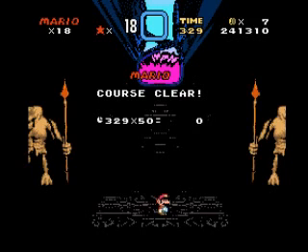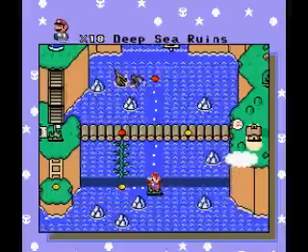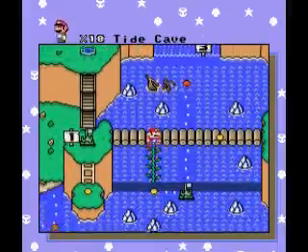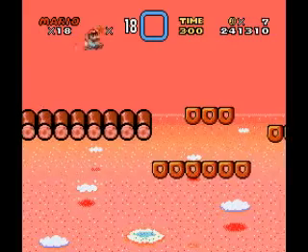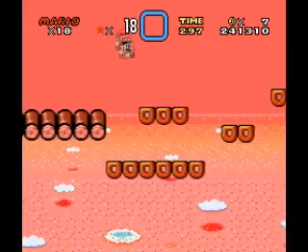Excellent. And so for this, we get a shortcut to the next world. Yeah, that red level up there. If you finish it, you get to go to pretty much World 3. Oh, okay. But no, I'm going to trudge through World 2 for you all. This is the unfinished bridge.